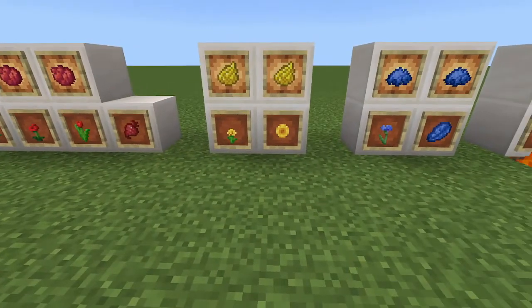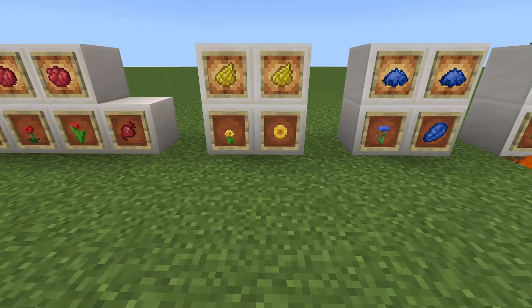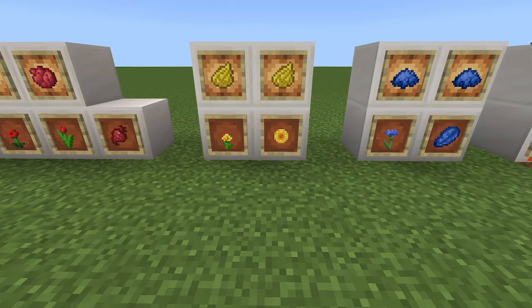Next we'll move on to the yellow dye. And for this one you have the dandelion and the sunflower. Pretty much the same thing as the red flowers. You just find these in the overworld or in flower biomes. They're pretty easy to come by as well.